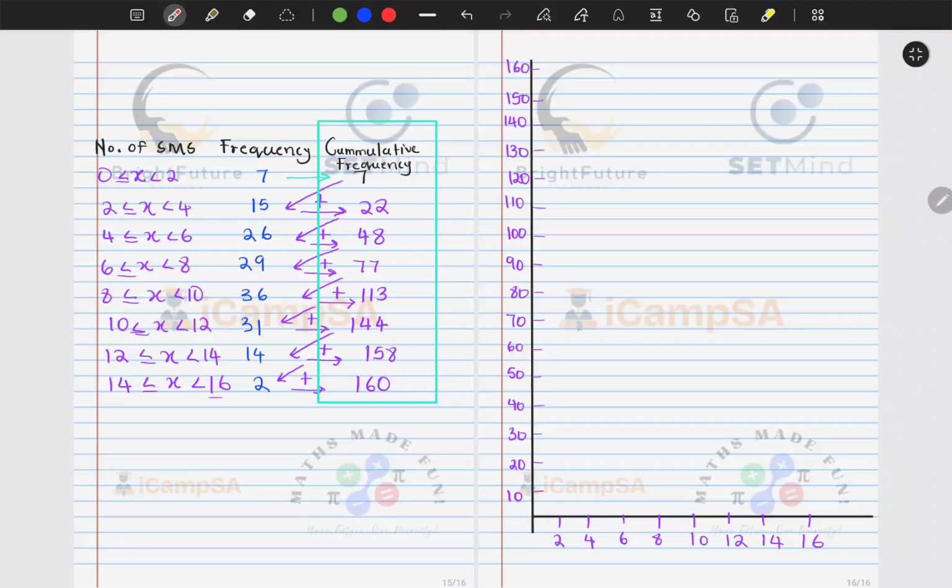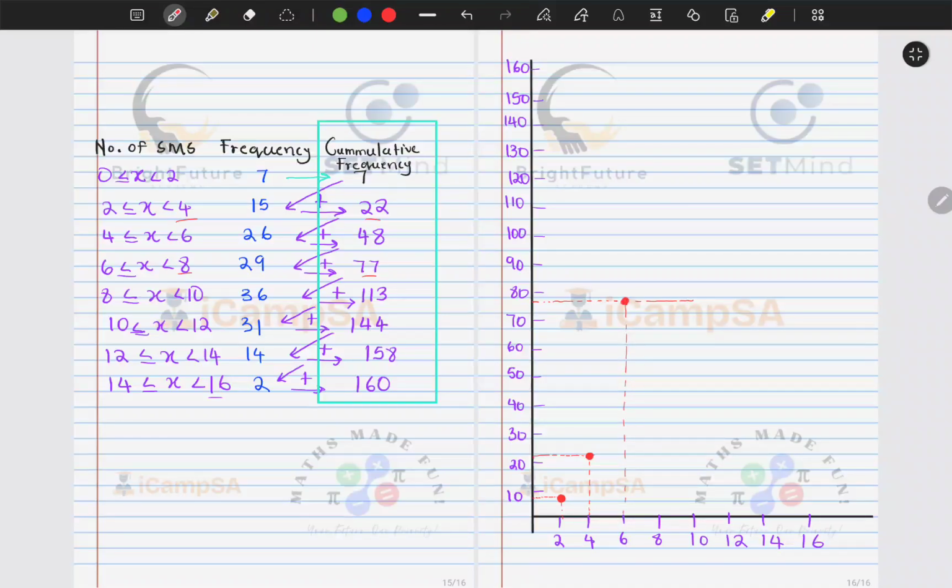So if you observe carefully, 2 will go with 7. So 7 is just below 10. So we can locate it somewhere here. Okay. And then if you look carefully, 4 is 22. So 20 is right about here. So we can say 22 is about there. Okay. Like that. Then you'll see that we'll have 8 and 77. So I'm going to go to just below 80. Or 77 is somewhere there. And then let's have our 6.